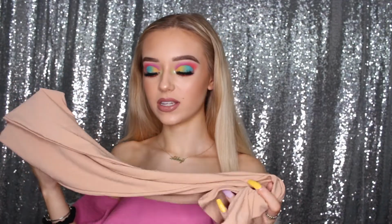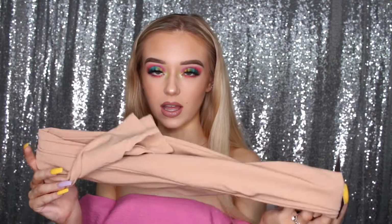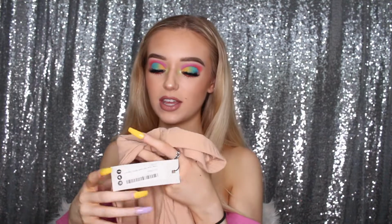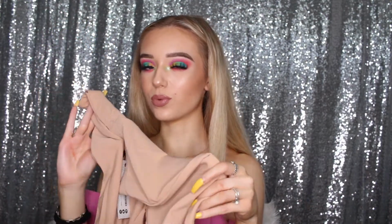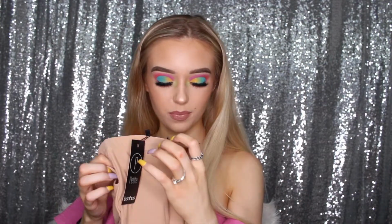Okay, so this next item, honestly, I'm probably never going to wear these. I did try them on when I first got them, and they don't fit very well, but it's really not worth it to return them because they were so cheap. So I'm probably honestly just going to throw these in a closet somewhere and never see them again. But they're tan yoga pants, and they fit really weird. They're really uncomfortable. So like I said, I'm not going to wear them, but these are in a size 0.